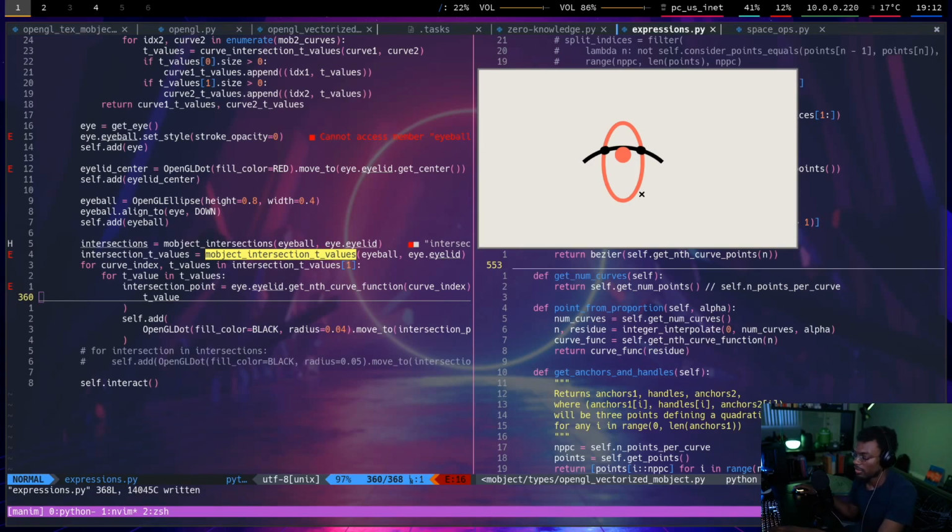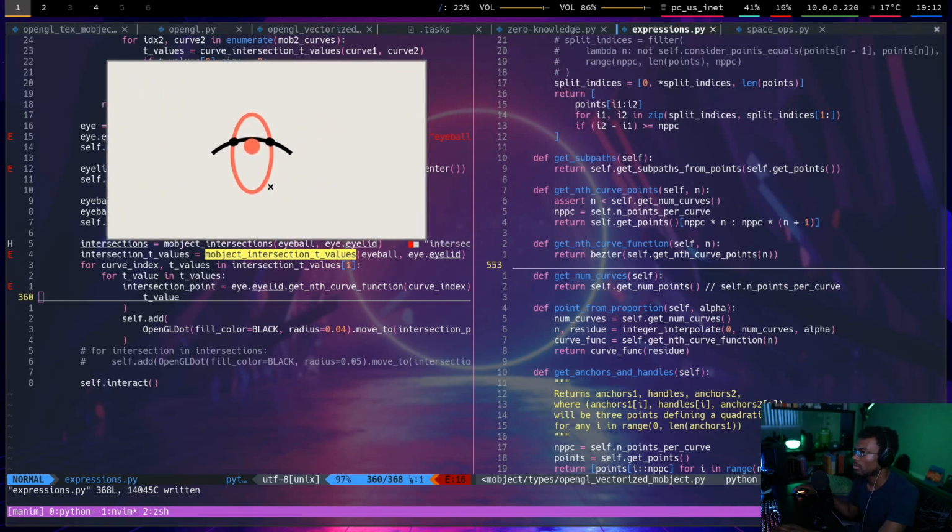And that's probably going to require de Casteljau. Probably. And if I have... Yeah, I don't think there's a way to do it without de Casteljau or whatever.